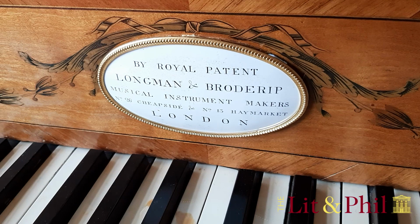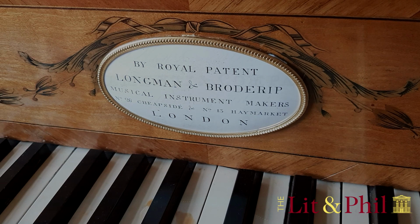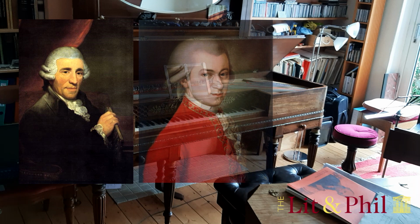There's his nameplate. What's interesting is that the address is 26 Cheapside, exactly the same address that you'll see on the nameplate of the earlier piano. So a nice little bit of linked up history. So I propose to play music by Haydn, Mozart, and Clementi himself, starting with the Clementi.